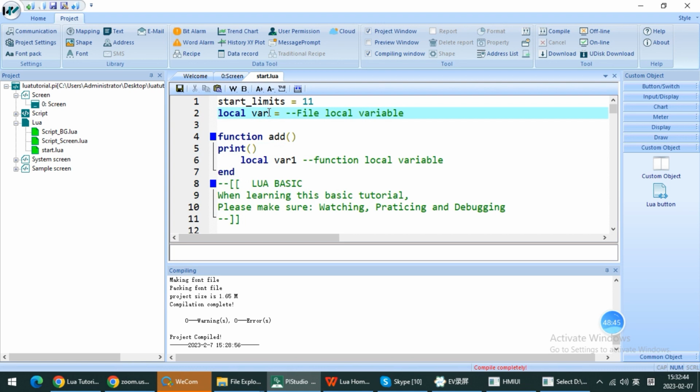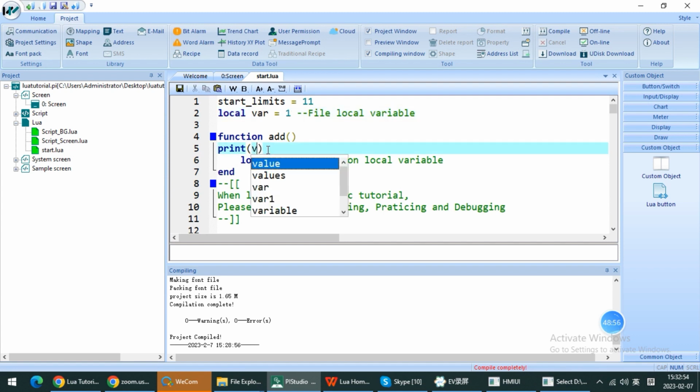For example, I assign this value. Okay, so I print out this. It is okay.